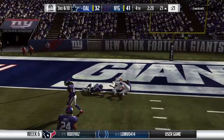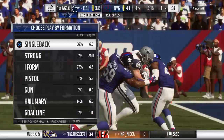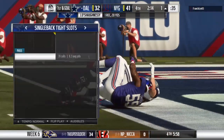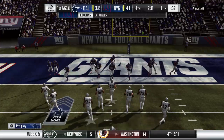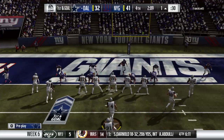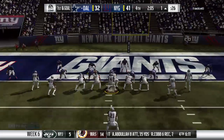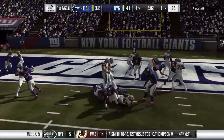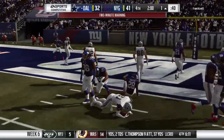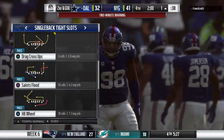That is caught inside the 5. And he doesn't quite make it, taking it within an eyelash. Dropped at the 1. They're able to convert on 3rd down, and that sets up a 1st and goal. They don't need to run another play here before the 2-minute warning. Let's see if they do it anyway. They'll try and run for it on 1st and goal. And he will be stopped here for no gain, and then it's going to take us to the 2-minute warning.